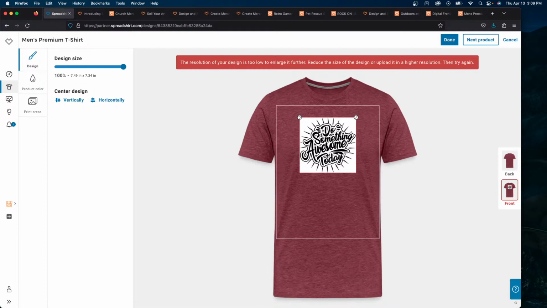So simply saving it as a PNG graphic isn't going to do that. You need to make sure that your design does not have a background color behind it in order to save it out without that background color. So obviously not what we want to have on a t-shirt. And so those are the issues we're running into. So we're probably confused. We downloaded this image from Google, for example. It could be a case scenario. And now it's not working the way we want on our product. So now we're having issues.